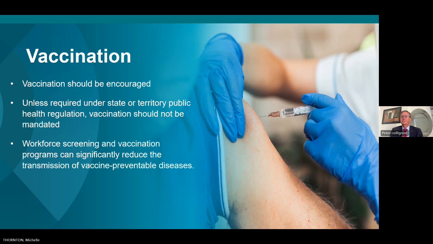Prolonged isolation should never happen. There should always be at least one person who can visit someone. During COVID, so many people died without family present. We need to decrease the risk of infection, but we felt that excessively isolating people for prolonged periods got the balance wrong. Regarding vaccination — we think it is very important for both staff and residents and should be strongly encouraged, with on-site vaccination made available wherever feasible. Unless required by state or public health regulation, we didn't think it should be mandated, but it should be strongly promoted. The older a person is and the more underlying conditions they have, the greater their risk, so we really need to make vaccination available for those 80-year-olds with underlying disease.